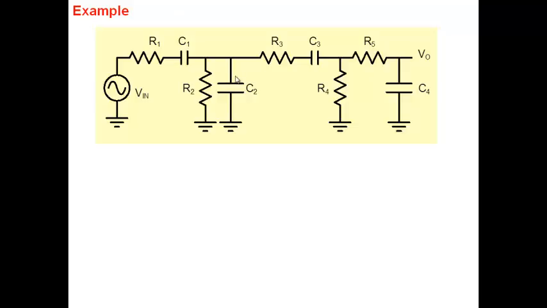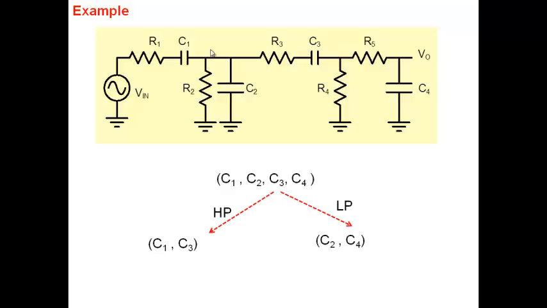High pass behavior means at higher frequencies, those capacitors don't matter. At lower frequencies, they matter. Okay? So which one will cause a high pass behavior? C1 and C3, everybody sees? C1. Note that at low frequencies, what will C1 do? C1 will be very high impedance, will block the flow of this particular signal to the output here.